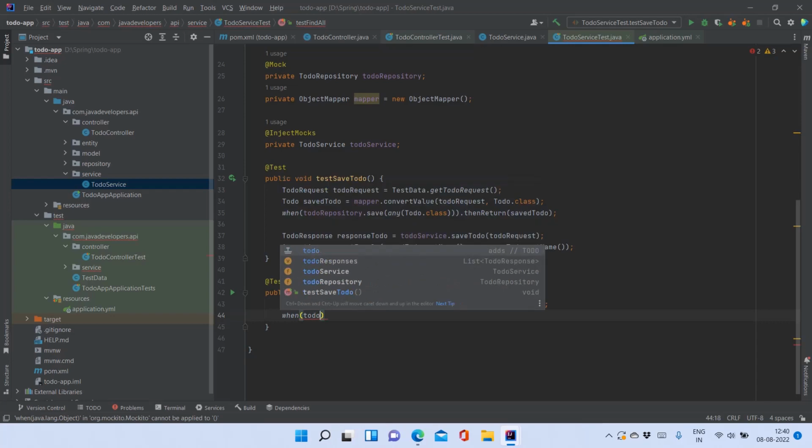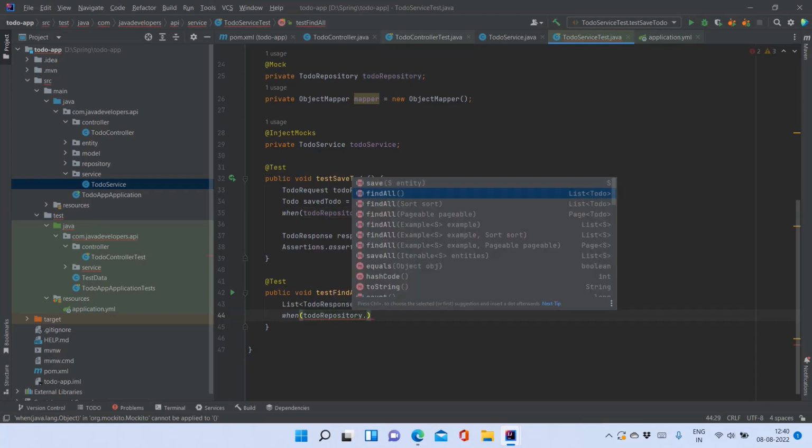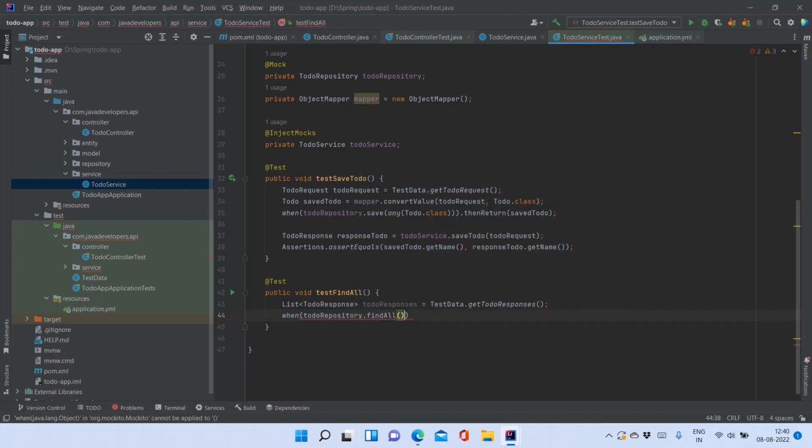When todoRepository.findAll, you can see it returns the list of todo. In this case we have todo responses.